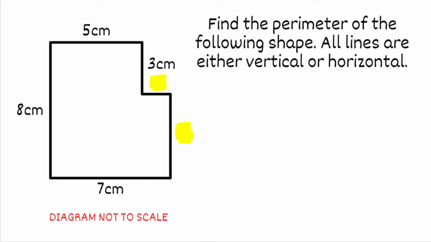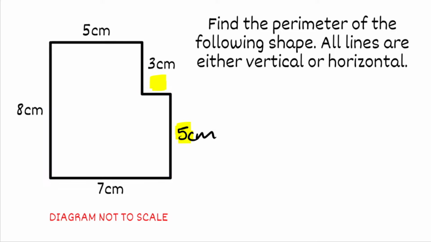So I know that this side going from top to bottom down here is 8 centimetres. Now if I look over at the right, I've got this length here of 3 centimetres. This line then goes from left to right horizontally, and then it carries on down. So because I know these lines on the right are both vertical, and the second line is starting where the first one finishes, the 8 centimetres on the left must be equal to the sum of these two lengths on the right. So I already know that top vertical line is 3 centimetres, so this following one must be the rest. So if we do 8 take away 3, we get 5. So this length here must be 5 centimetres.